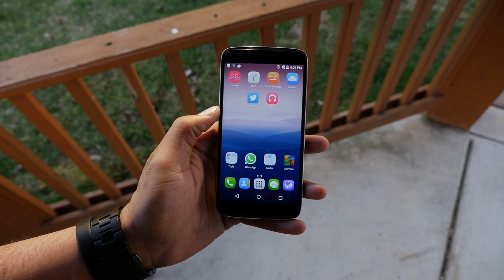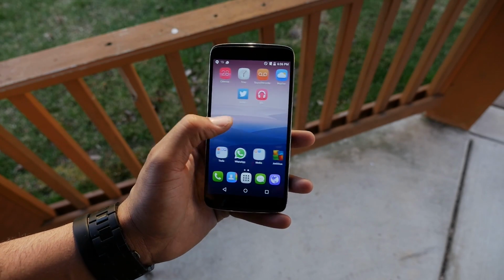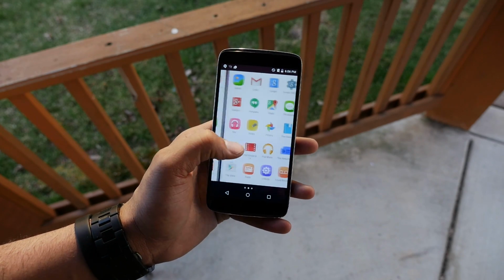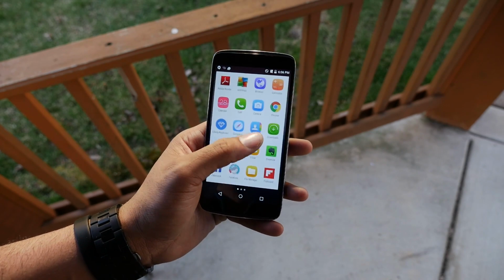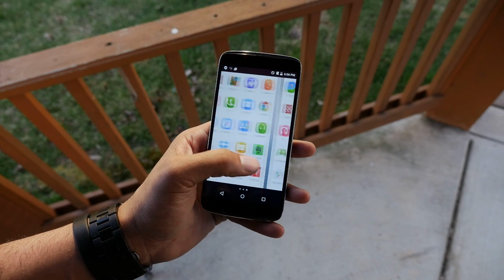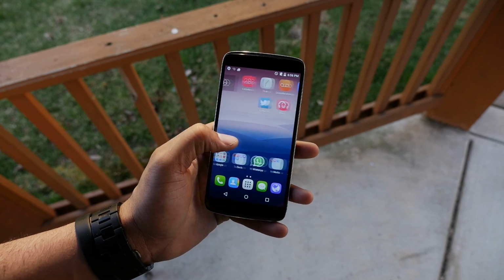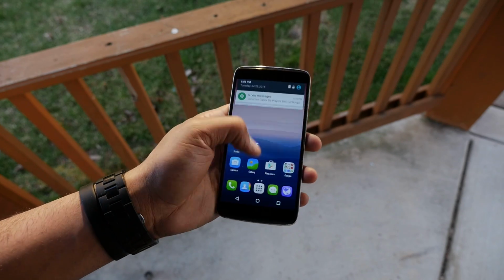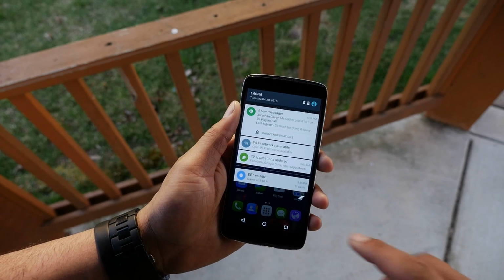Now, as you guys know, I'm not really big into specs right now. I'm not gonna read off the clock speed for you, but the IDOL3 is running a Snapdragon chip. Now, a Snapdragon chip is a chip that you find in a lot of devices nowadays. Now, it's not the high-end Snapdragon, but it's one of the mid-level Snapdragons, and that means you're gonna get pretty good performance, very good battery life, and it's an overall solid performance.